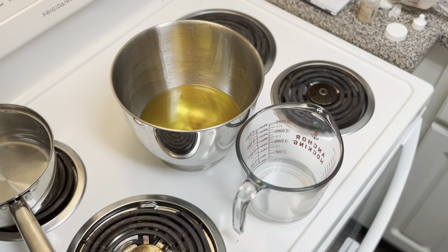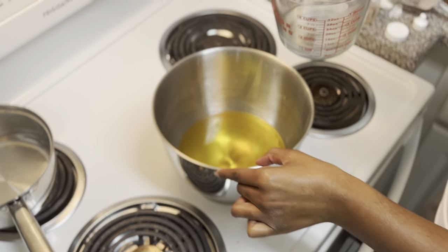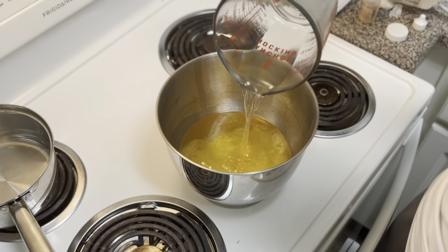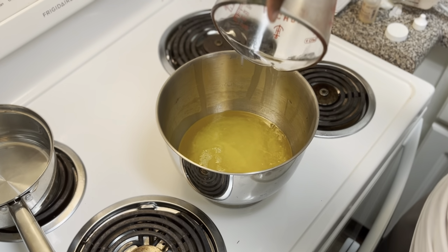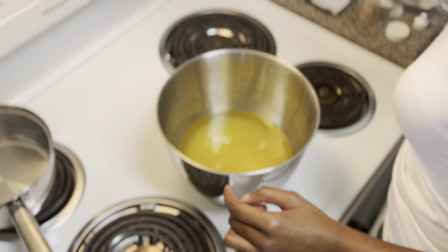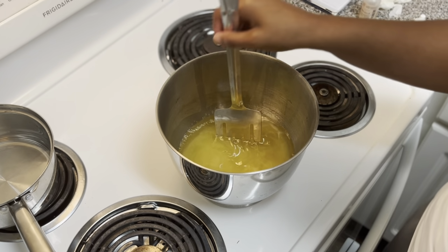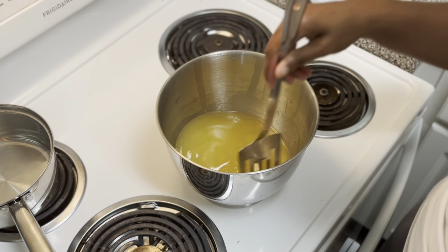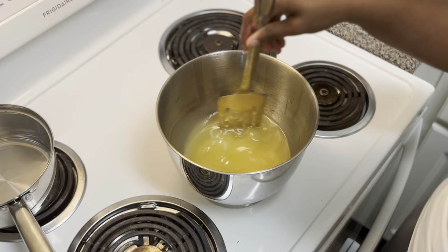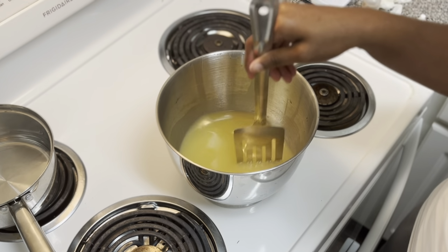Okay, and now while it's still hot, we're gonna go ahead and pour in the water phase. And you're gonna stir for about 15 seconds. As you can see, your mixture has already begun to turn cloudy.